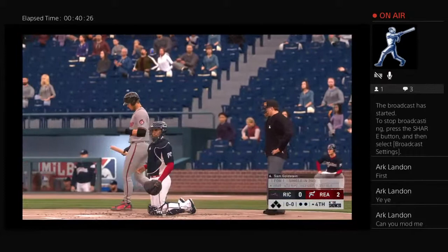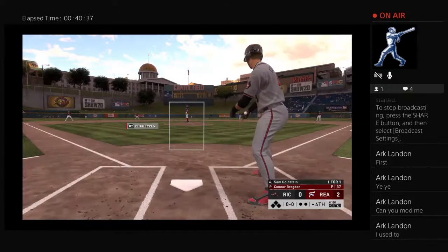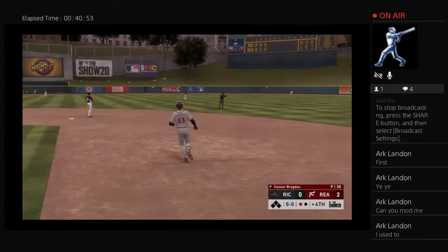Leading off the inning, Sam Goldstein, as they'll look to get something going here and even this game up. Things not looking very good so far in this one, but we're still in the middle innings. They're down by a couple of runs, and this would be the right place and the right time to get something going. The last thing they want to do is to try to come from behind and win this one in the eighth or ninth inning. High in the air out to center field. Moniak in pursuit. He gets there to make the play for the first out of the inning.